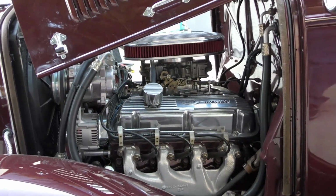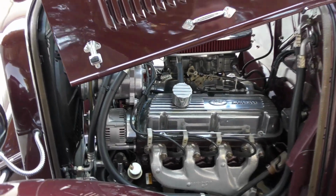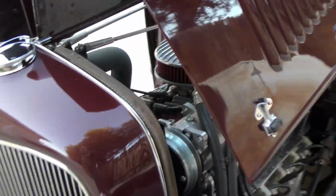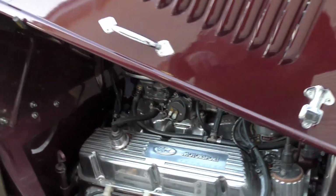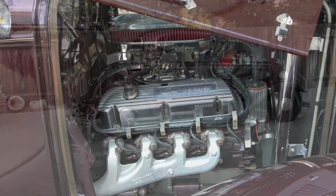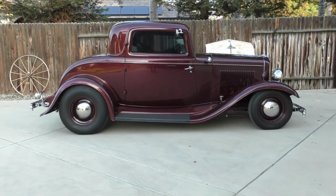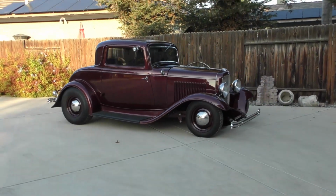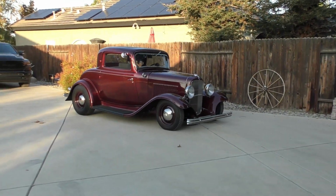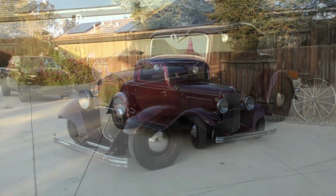Very healthy 302 V8. Purring like a kitten. Okay, it's still cold. He's turning around for me here. Listen to it purr. Actually capture some color in the sun there.